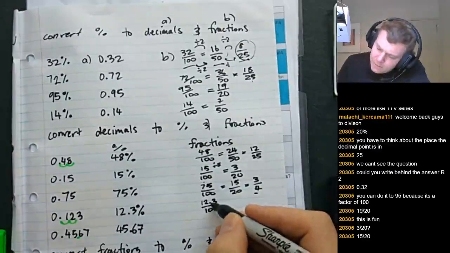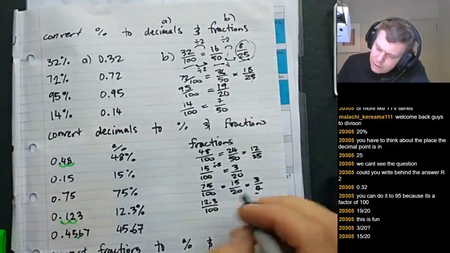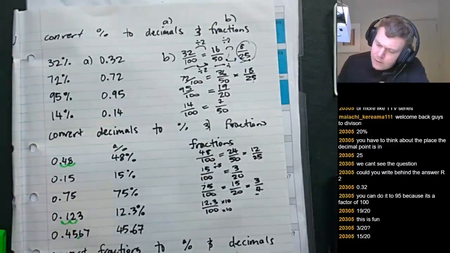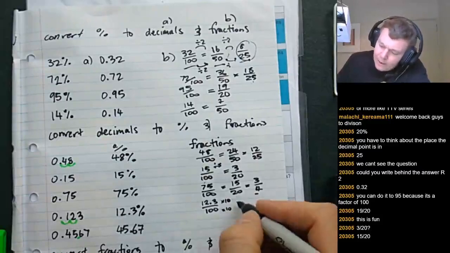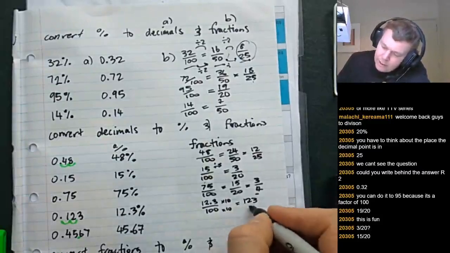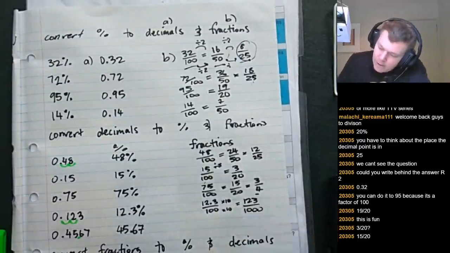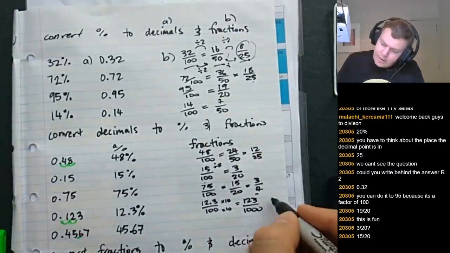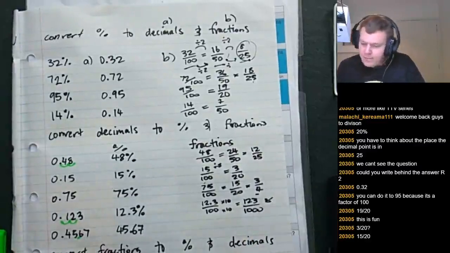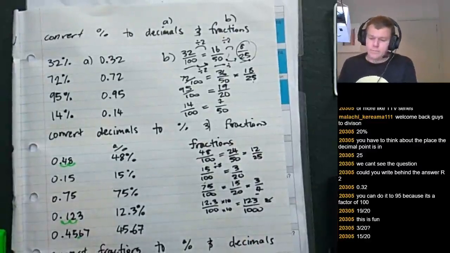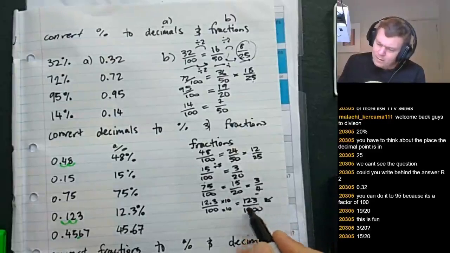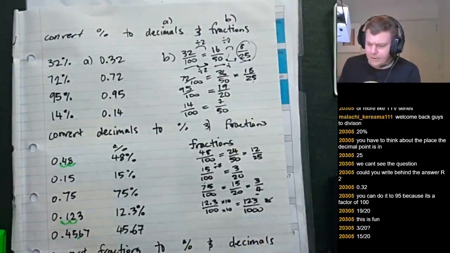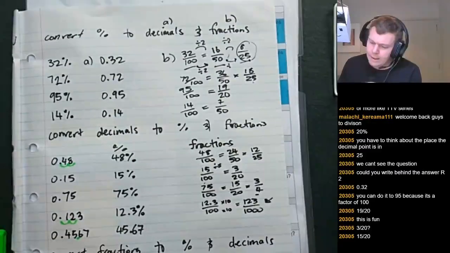So to move that 1 over, we need to times by 10 on the top and bottom. So that'll move that decimal point out of the way, and we'll get 123 out of 1,000 for our fraction. So that's our best answer. And I think this number divides by 3, but 1,000 isn't going to divide by 3 evenly. Alright.